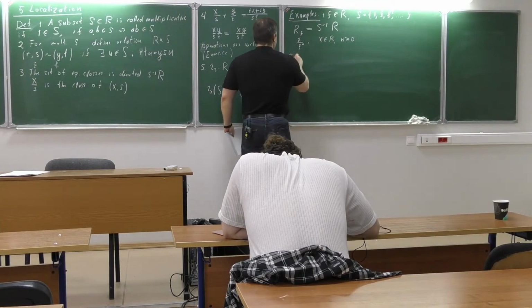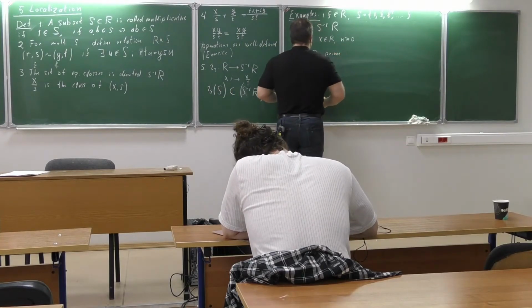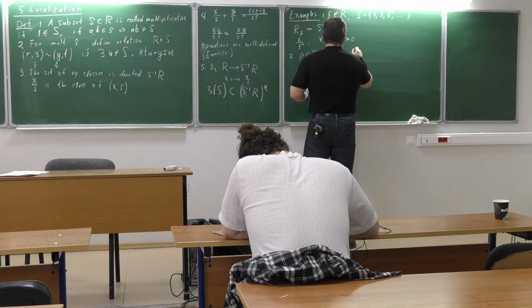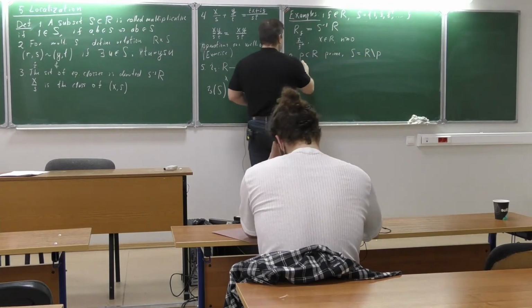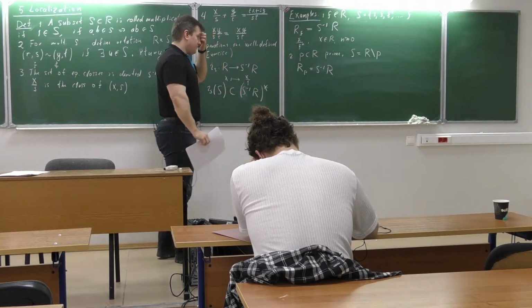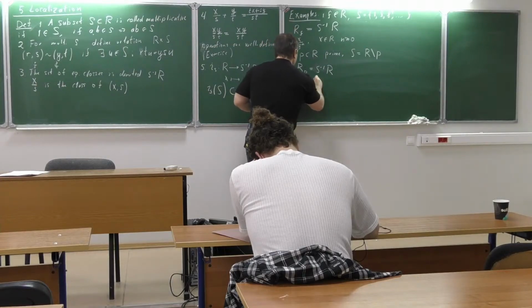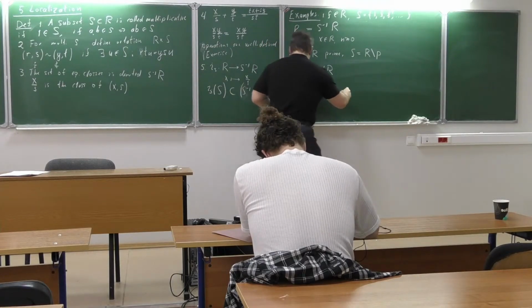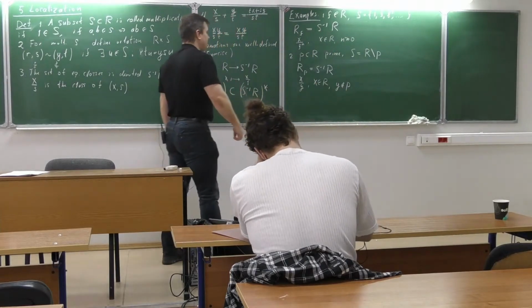So, second example, the second useful class of multiplicative sets is the following. You can take a prime ideal, then immediately from the definition of the prime ideal it follows that the complement of the prime ideal is a multiplicative set. And the notation for such localization is R_P. So for this specific multiplicative set, there is a special notation. Of course, fractions here look like x over y, where x is in R, but y is not in the prime ideal P. So that's again a general element in this localization.